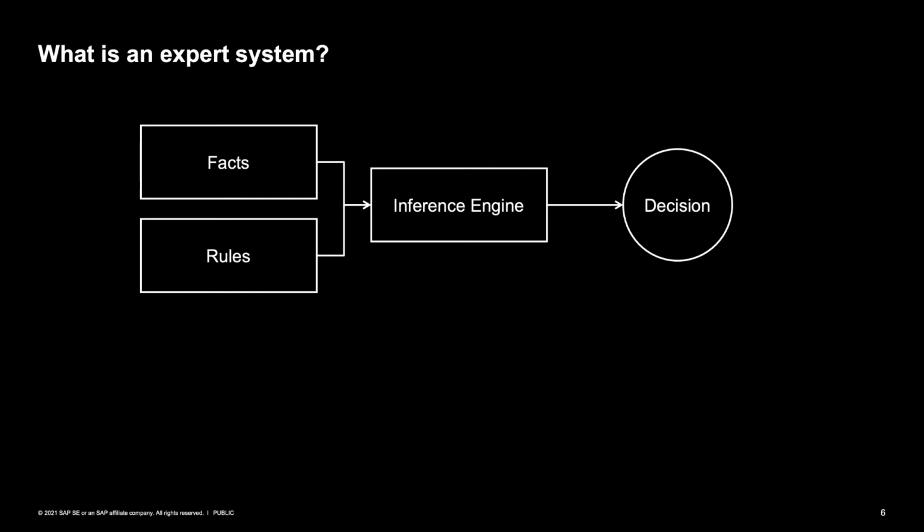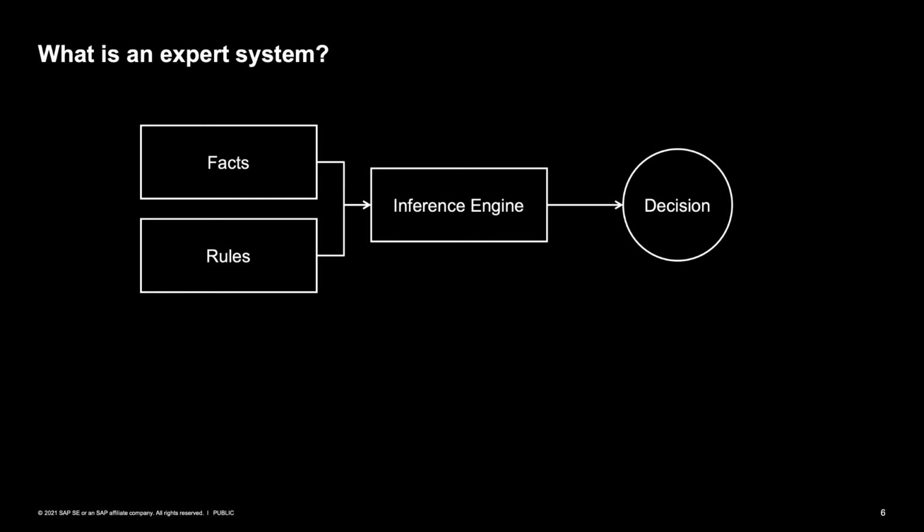An expert system contains three parts: a fact base, meaning all we know about the topic; a rule base, meaning the list of all the rules to be applied; and an inference engine. The inference engine uses the facts, meaning the observations, diagnostics, etc., and uses the rules to, at the end, generate an answer to the asked question, which we will call the decision.